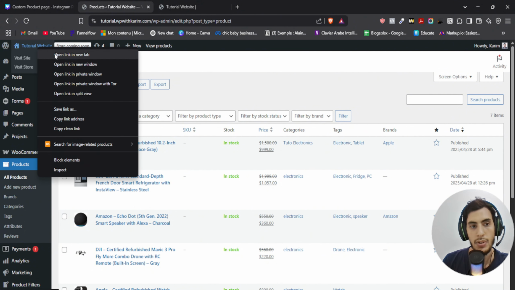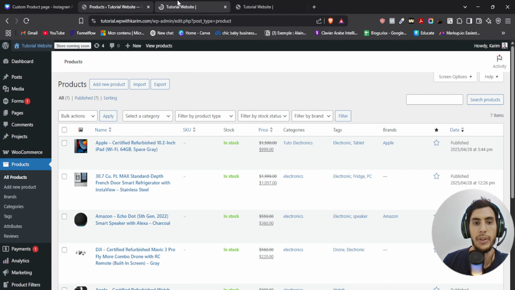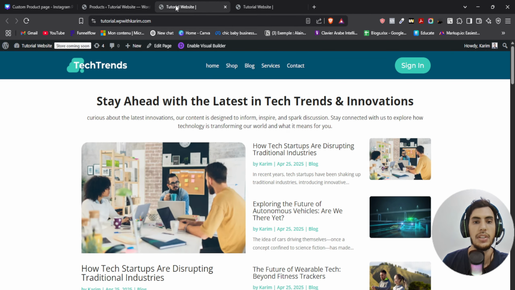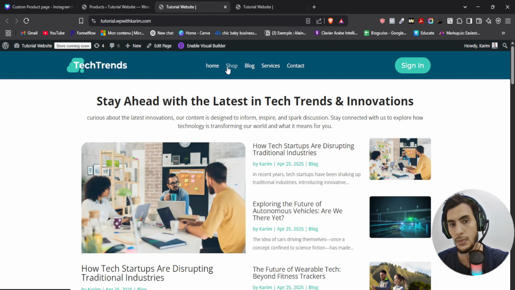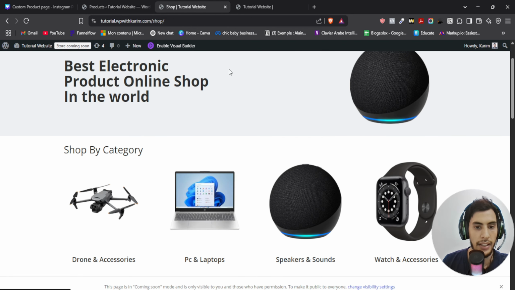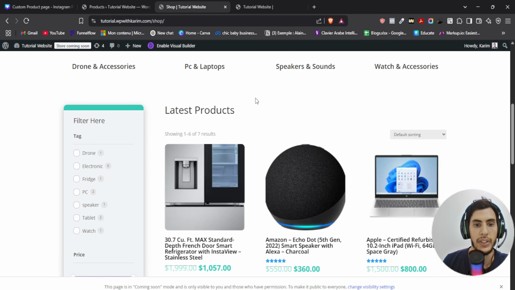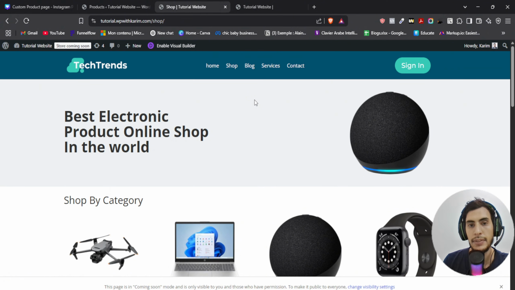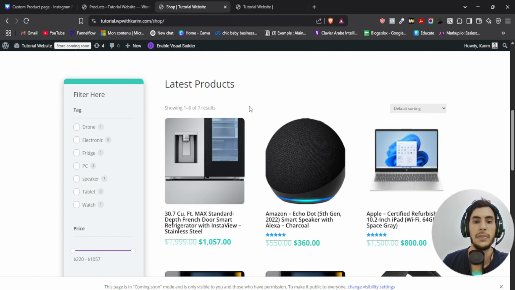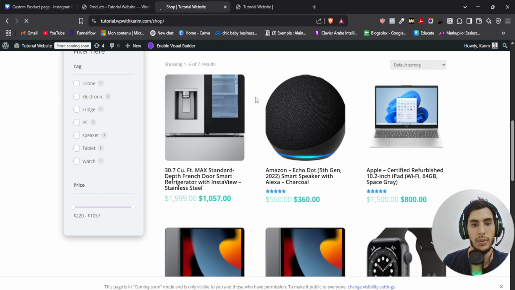And also I'm gonna show you the old checkout page, the default checkout page of WooCommerce, how it looks. So I'm gonna go to Shop page. I'm gonna select a product, add it to the cart, and we're gonna see the checkout page. So guys, if you didn't watch these videos about how to create a custom shop page, how to create a custom product page, you can check the Divi playlist below and you can watch these videos because we already covered how to do so.